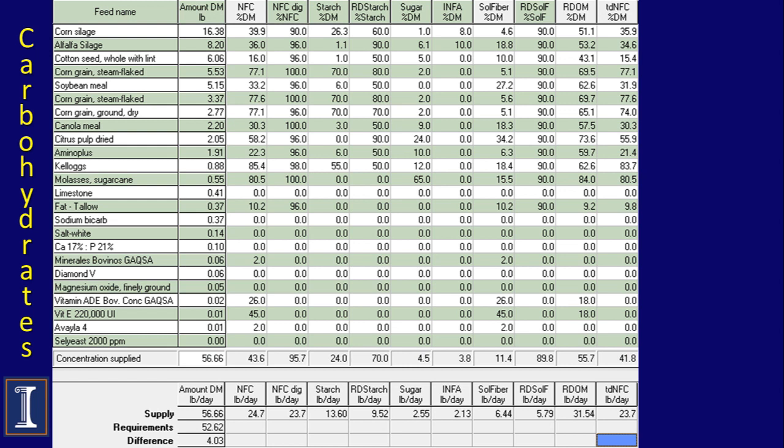The next one I go across to is sugar, and you can see we're running 4.5% sugar. Most of my rations, if you're really going to push high-producing cows, want to be around 5 to 6% sugar, even though our molasses is at a fairly modest level in this diet. Next number I really like is soluble fiber. I like to be between 10 and 12% soluble fiber. This one's right on the money at 11.4, and you can see some of the big players there. Citrus pulp is a big player in this program. Soybean meal is a player in this program as well.